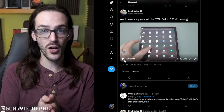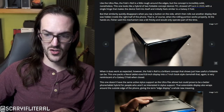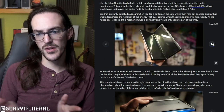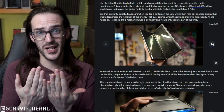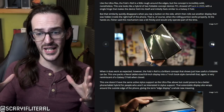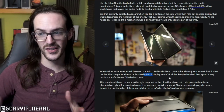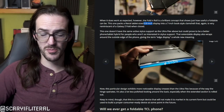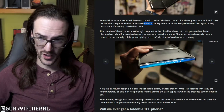It also folds over. On Android Central, you can see it partially folded over, with a rolling section. The idea is you've got a really small footprint when folded, but you can open it. And if you want an even bigger screen, you can extend it — giving you a really massive screen that came straight out of your pocket. It's an 8.8-inch total display that fits directly into your pocket. There's also an edge display, as the rolling portion of the screen literally rolls around into the body of the phone, leaving a bit exposed on the side. All in all, TCL is making real progress towards bringing these things to market.